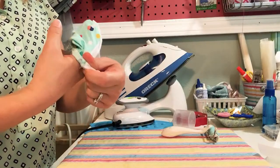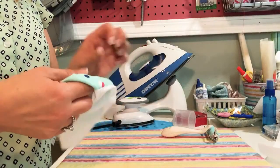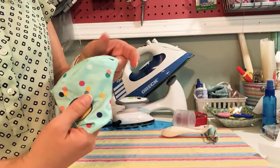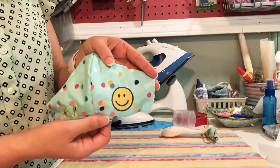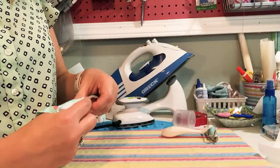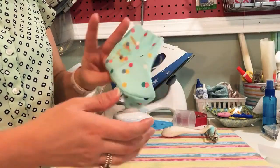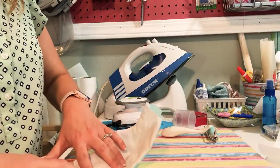I'm sorry if y'all have any questions while I'm doing this. I'll go back and look at them when we're done, because we are almost done. I'm going to turn this and then I'm really going to get my point poked through here. It goes over the top of the nose. And we can see the smiley face. The placement looks good. And the monogram. I like how the monogram is a little bit inconspicuous. It's not too bold. All right. So now I'm going to iron it and get those edges looking a little bit better.